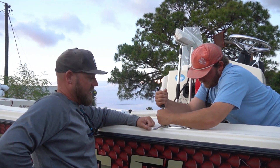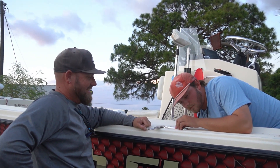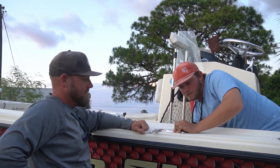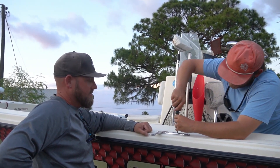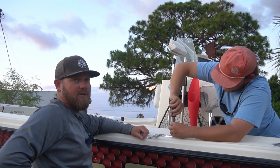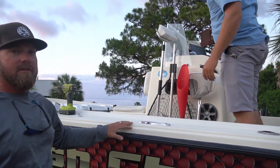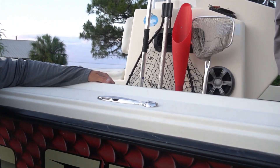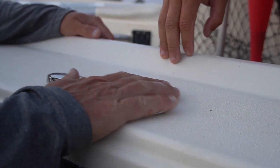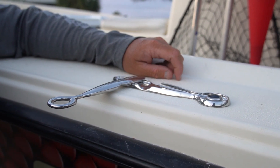There are days lately I've been thinking of changing the name to Trash Fish Charters, but we get it done. It's installed — look how clean this is on the side of the boat. You're not snagging a toe on that. It actually matches my other cleats very well, it's out of the way. You catch a fish, pop it up, spin it out, run the line through it, push the line down, and the fish is off.